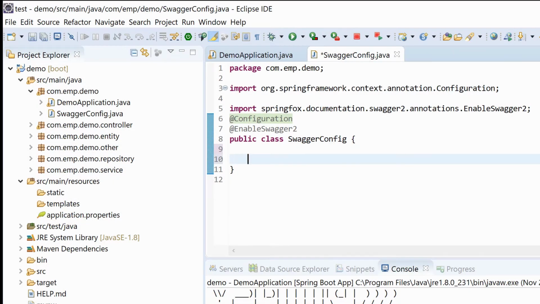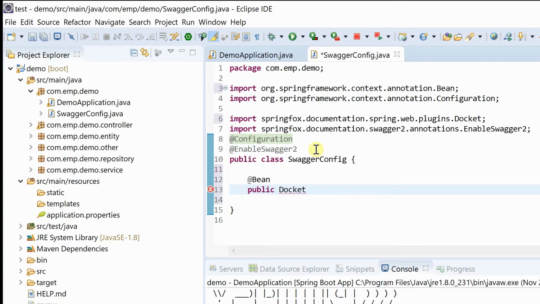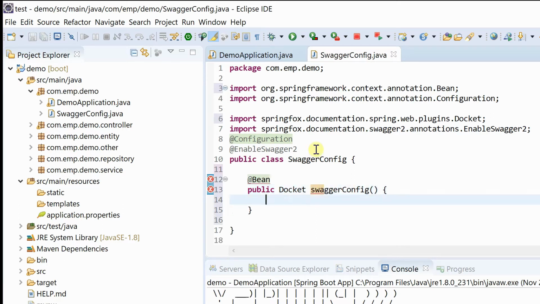So we need a docket object for Spring Boot configuration, and to create that we can use our bean annotation, and here I can create one function that will return docket, and let me give this the name Swagger, and this function will return everything.